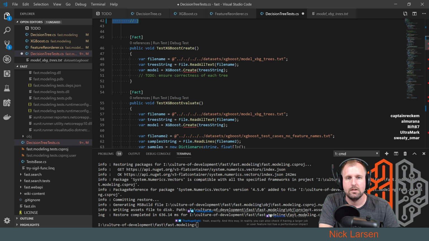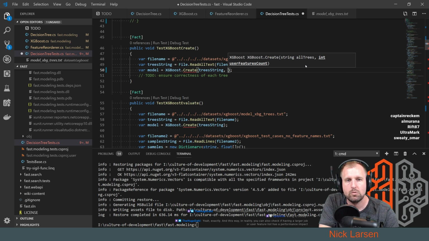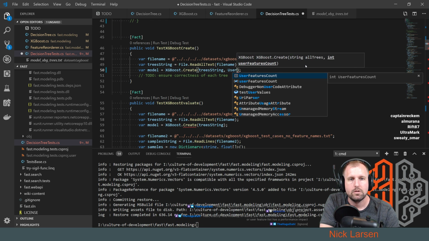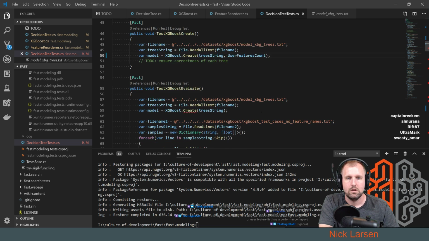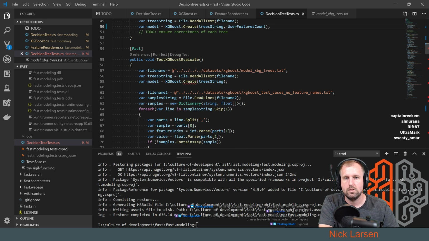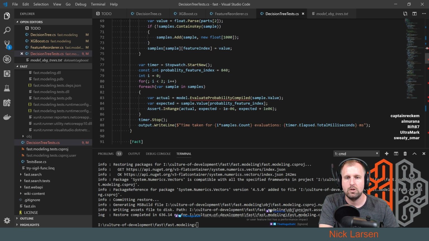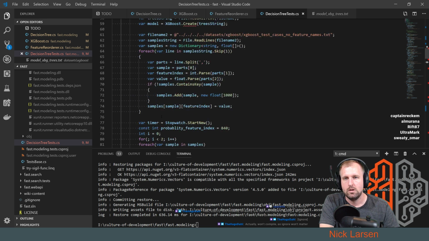Test create. Yep, that one definitely needs to work. User features count. Test evaluate. Nope, that one's not going to work either. This is the one that's testing that the values are the values we actually expect, and that's not true.